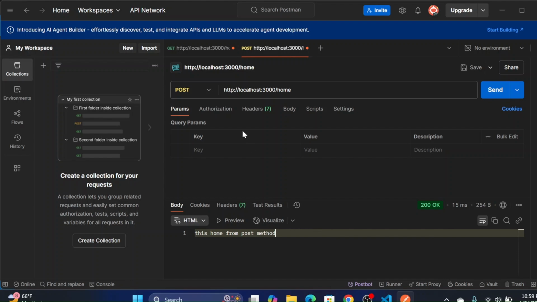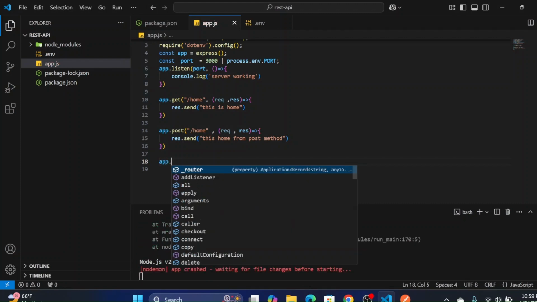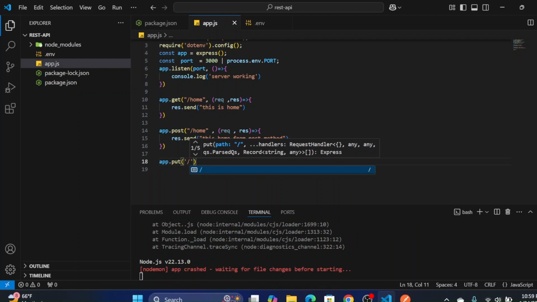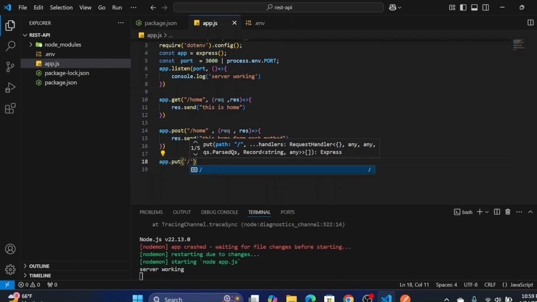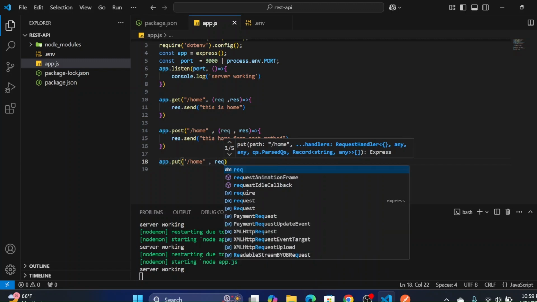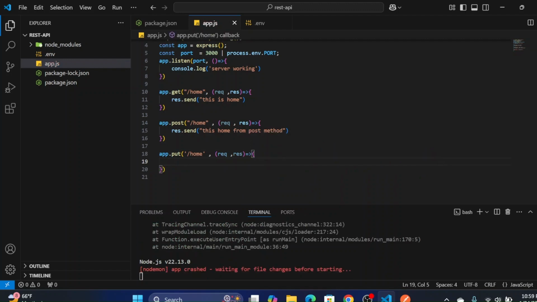So if I search here, this is the home from the post method. Another thing I need to mention here is the put method. app.put means update. If we want to update any kind of data on the server, during this time we would use the put method. So home, that means request. We need to initialize the function and get the request and response from there.